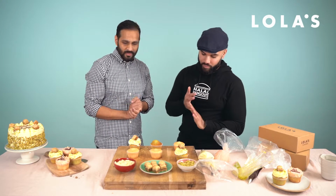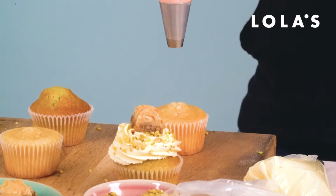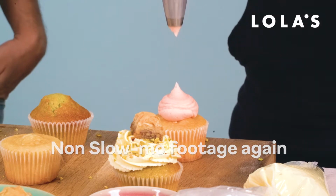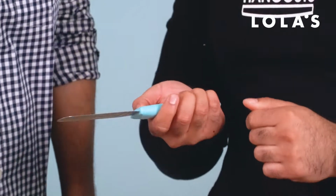Impressive. Right, next up, the rose. The rose one's a little bit more challenging, apparently. There was a trick to it. Yeah, there's a trick, so I'll just do this. Oh mate, that's beautiful, just leave it there. Oh look, they've got their own knife. I would like one of these.